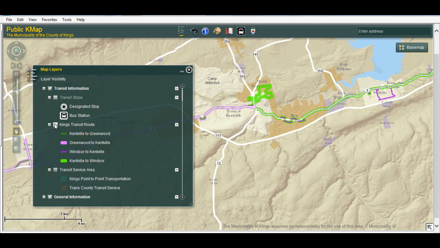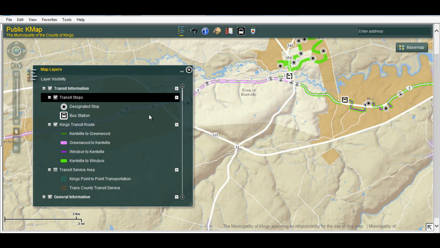In some cases, you may be zoomed out too far to view a feature within a layer. For example, if I turn on transit stops here, they aren't showing up on the map. If this occurs, one option is to use the zoom buttons to zoom in until it is visible. Another option is to use the link on the right side of the layer. This gives a drop-down menu of a few options. If I click on it, I can select Zoom to make visible, and the map will zoom to where the transit stops are visible.